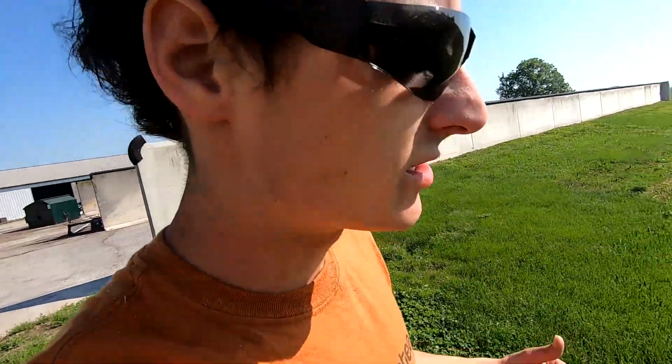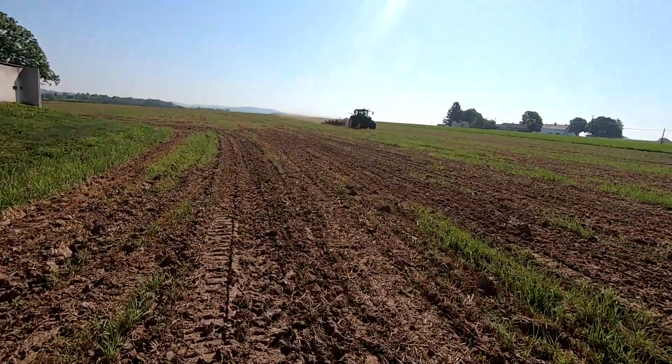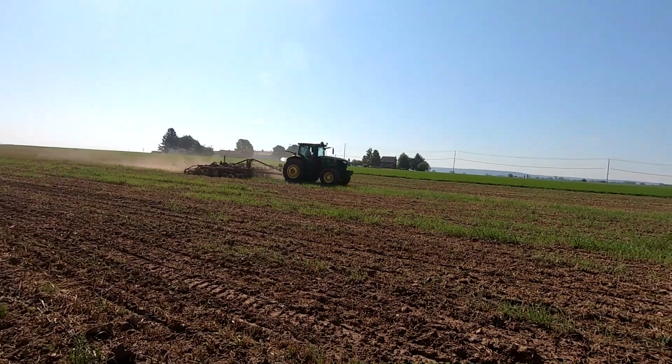How's it going, guys? So today's May 31st, and we're hoping today to be able to finish up planting corn for the year. Just have 25 acres on this triticale stubble. We had them come in and inject manure last week.